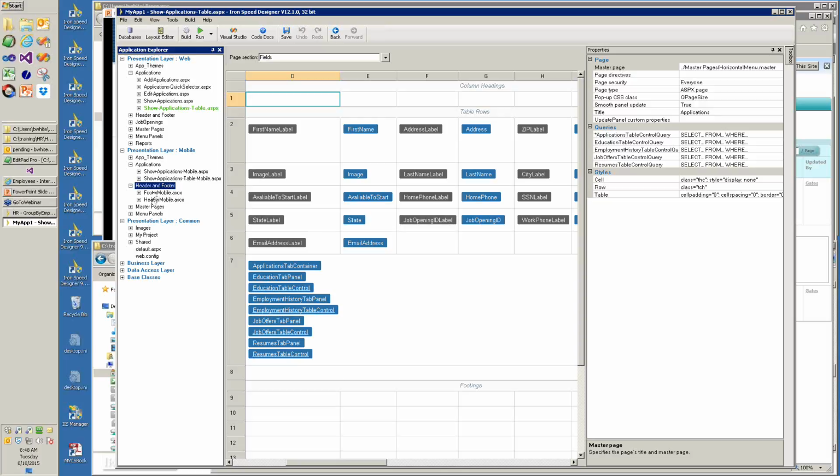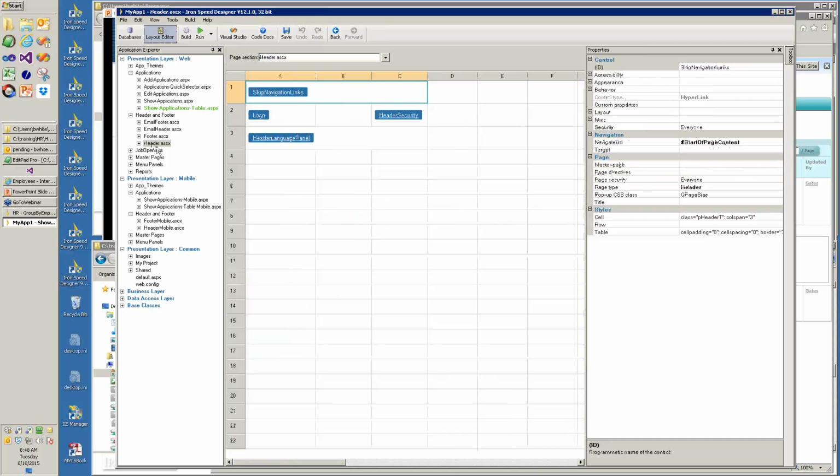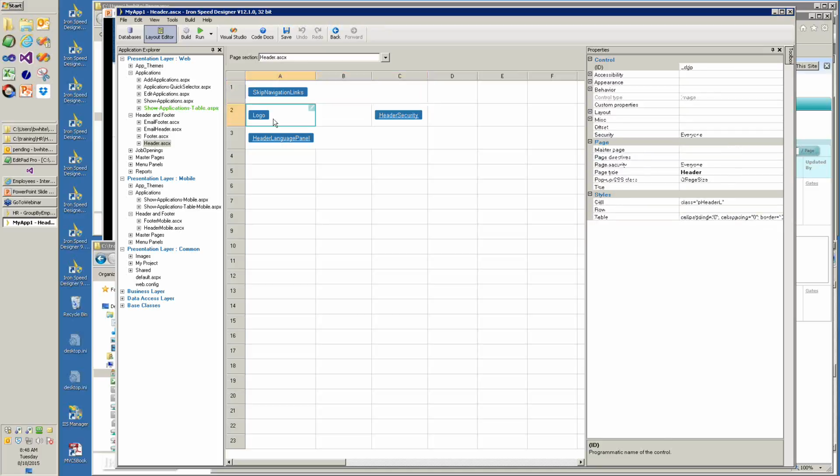In the header, not the header mobile, I'm now going to look at my mobile application. Presentation layer, header and footer, header. This is the application I was just starting to create, so I haven't changed the header yet, but I would look at this and see which style it is.